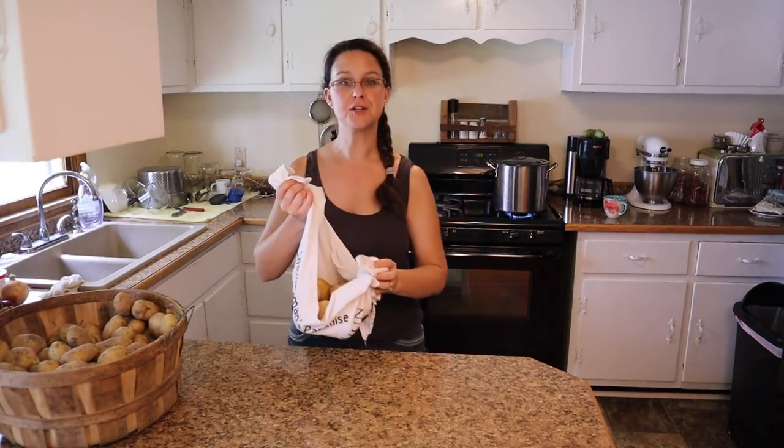Well, the first thing we are starting off with today is to make O'Brien potatoes for the freezer. Now, O'Brien potatoes are really pieces of potato mixed with onion and pepper. I use O'Brien potatoes to make my special creamy, cheesy potato bake. Normally, I make those for special occasions, but I may break them out a couple more times a year, so I probably make that maybe 4 or 5 times a year.